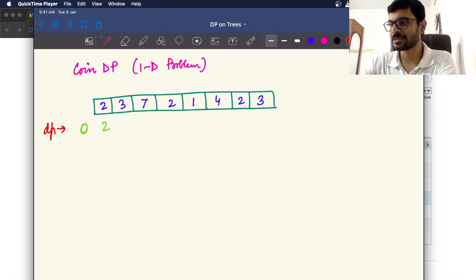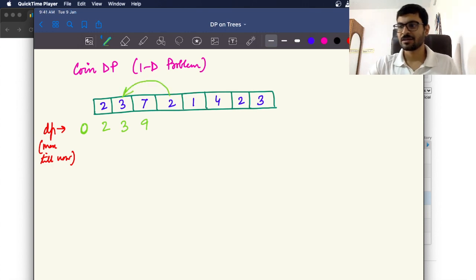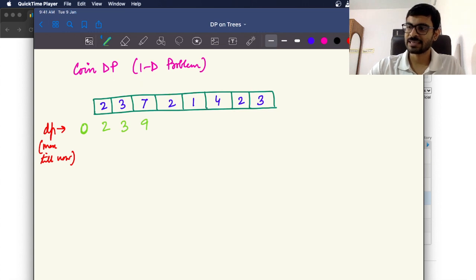And DP basically represents something like max till now. So 3 can basically look at this value or anything before that. 3 plus 0 gives us 3. Then 7 can say, okay, this or this one, whichever is the maximum. 7 plus 2 gives me 9. Now 2. 2 plus 3 gives me 5. But I can say that 9 is better. So somewhere we can express this answer as the maximization of if we are taken versus if we are not taken. What is the best answer if we are taken versus we are not taken?